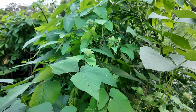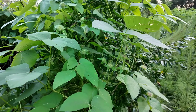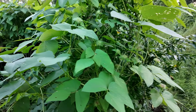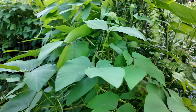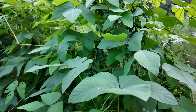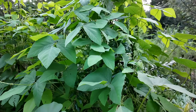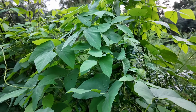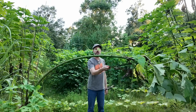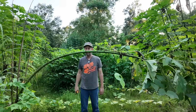Velvet beans are one of our favorite nitrogen fixers. They climb all over everything, they make a big mess, but they make a lot of nitrogen. They're really great if you plant them in a bare area where you really want to get some more nitrogen in the ground, like just right on the ground in the sand. They just cover the whole area, make a lot of green, leave a lot of nitrogen behind. A lot of biomass. I'm trying to decide if I want to take this natural arch out or just leave it.